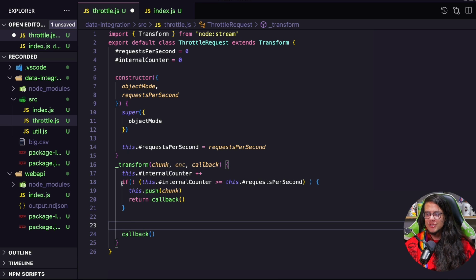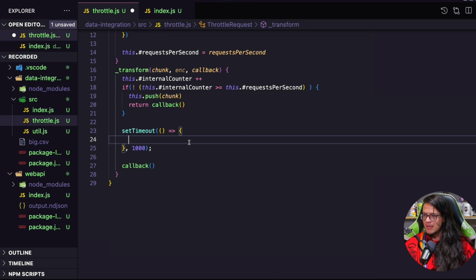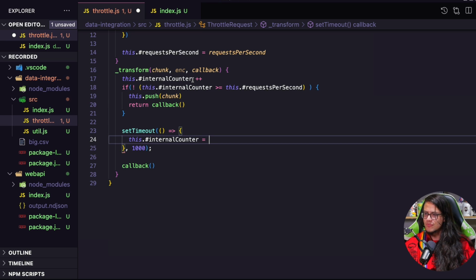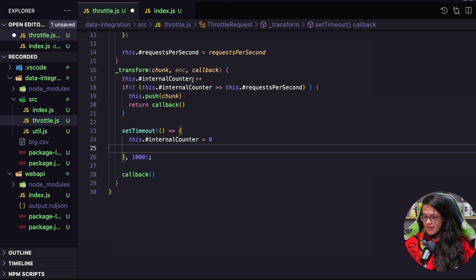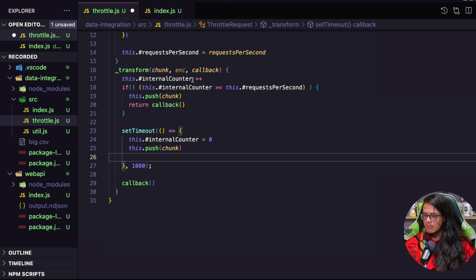And if we reach the limit here, this means that we should have some timeouts, okay? So I'm gonna use the setTimeout and 1 second, okay? 1000 milliseconds. And now what we could have here, we could actually put it as 0 to reset our internal counter. And we can actually push the remaining chunk that was waiting there and finally call the callback so we can return the function, okay?